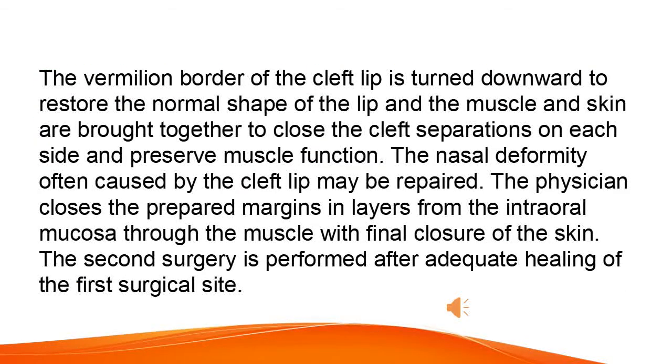The vermilion border of the cleft lip is turned downward to restore the normal shape of the lip, and the muscle and skin are brought together to close the cleft separations on each side and preserve muscle function. The nasal deformity often caused by the cleft lip may be repaired.